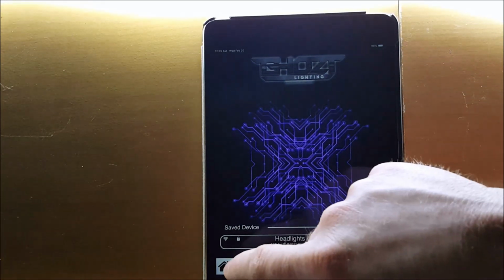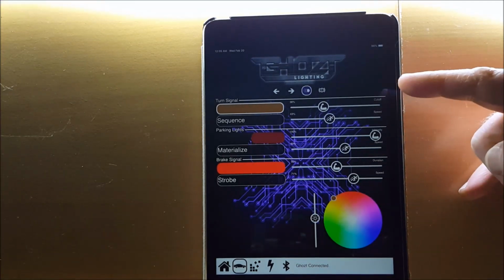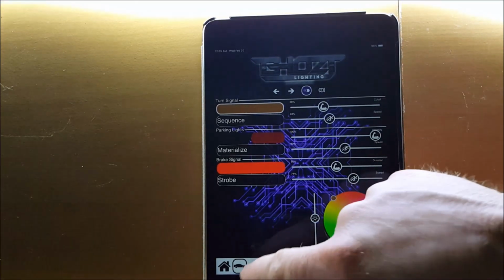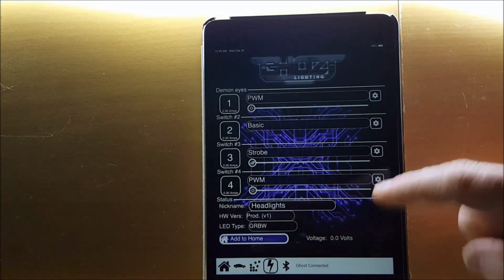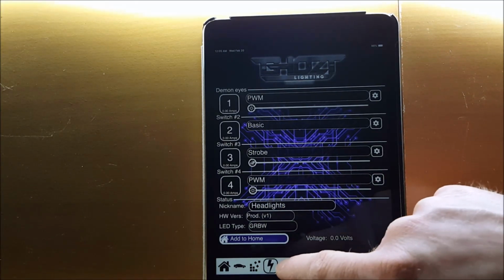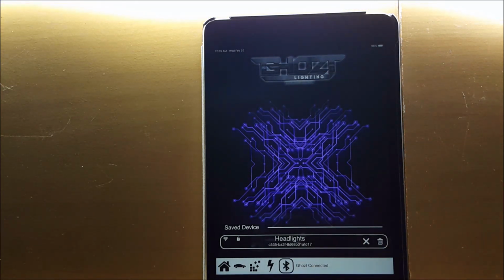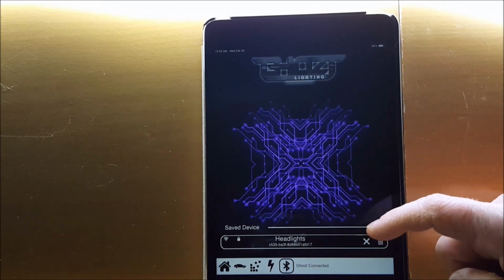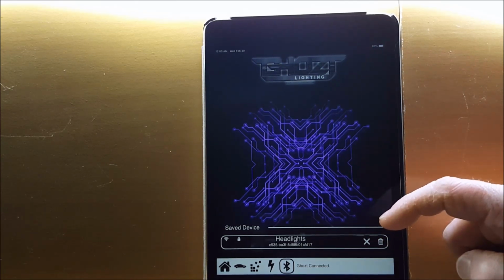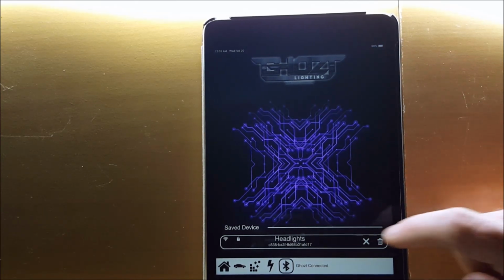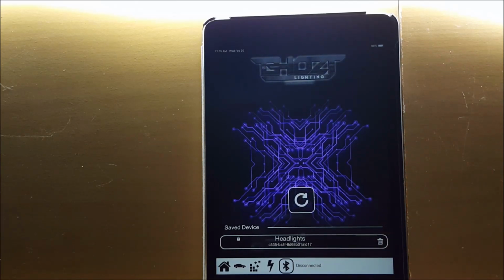Some of these settings, which is basically all the settings on the signaling tab, all of the configuration settings, and some of the settings on the power switch tab are saved on the BlueGhozt, and they're saved permanently, so if it loses power it'll still have them. They're saved when you disconnect the Bluetooth. So if you walk away from your car, the Bluetooth will disconnect and it will save the settings then. But if you want to force it to save, you can use either the X button or the trash can button, and that'll cause it to disconnect. So right now it's going to save. You might see the lights flicker briefly when it saves.